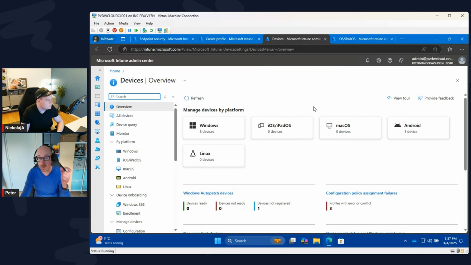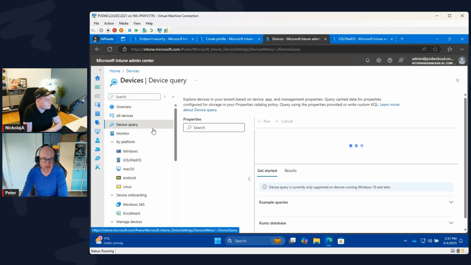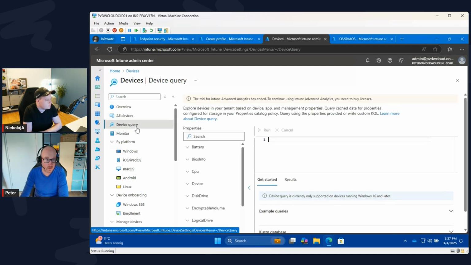The thing that was missing until now was the fact that we couldn't query a lot of devices at the same time. Well, that has changed. So now we have the option here called device query. It's in the overview of the devices node, and that actually enables you to query multiple devices within your tenant.